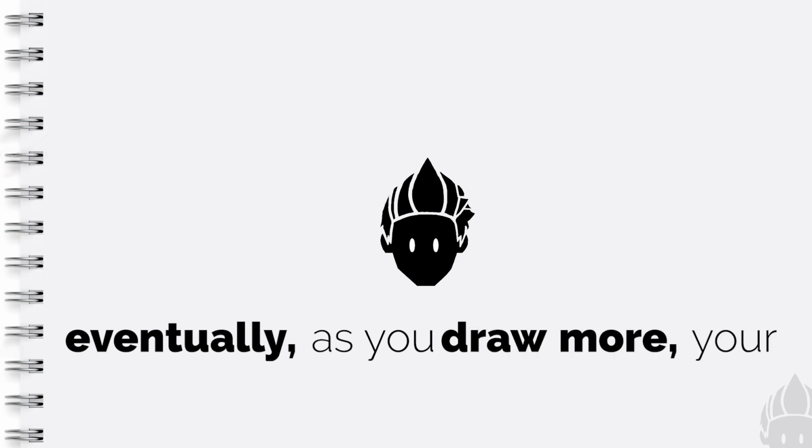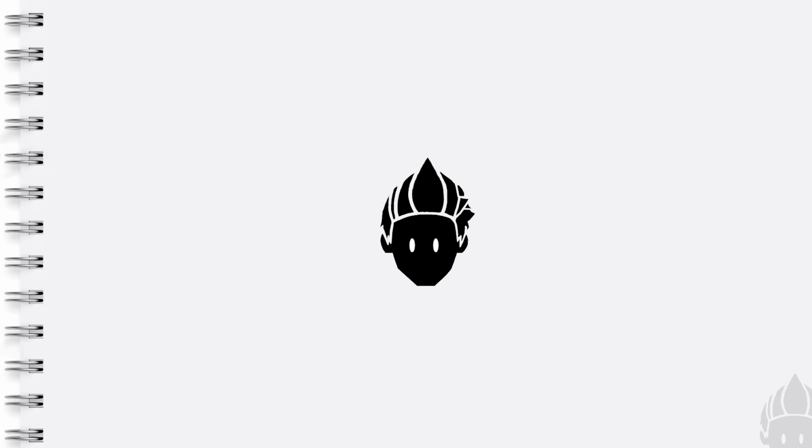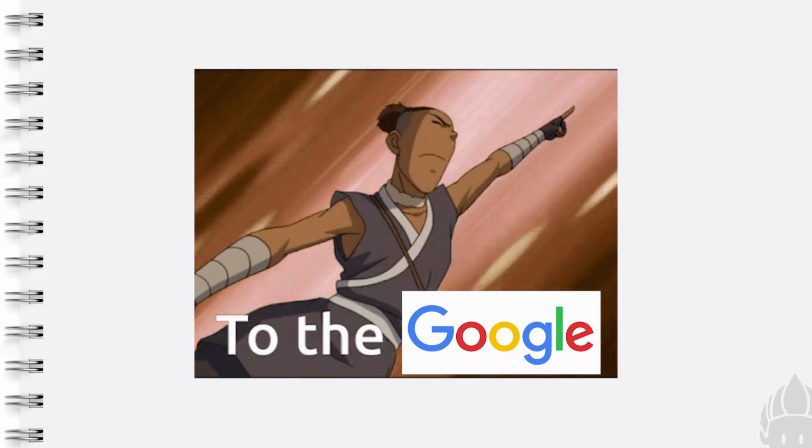So a little frustrating there, but I do think that's just part of the name of the game, and that eventually as you draw more, your library will continue to increase and you won't have to use references as much. But for the time being, it is a little frustrating and it feels pretty limiting.